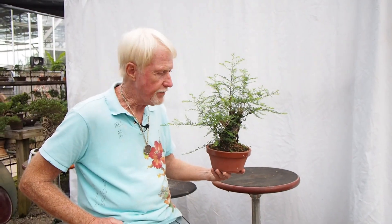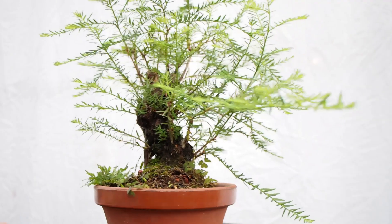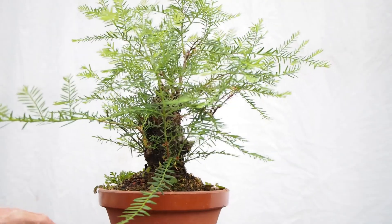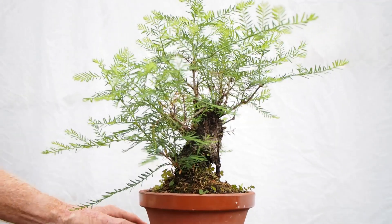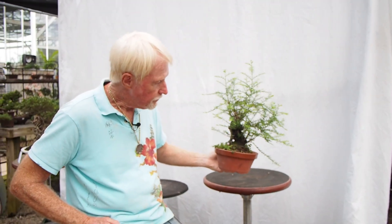Since Big Sur and the surrounding areas in California are one of our favorite places to spend time, I have to have around me a few of the coastal redwoods — the evergreen redwoods. These are very, very prized. This small tree here, if you look at it, has lots of years on it — very gnarly. When I first got it, it kept burning on the foliage. I've worked on this about four years now, and it's taken until right now to get everything stabilized. The tree is actually very impressive.